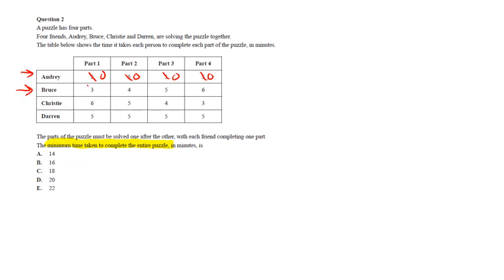Bruce, 3. So his lowest number here is going to be 0, 4 minus 3, 1, 5 minus 3, 2, and 6 minus 3, 3. Christy, her lowest number is 3. So 6 minus 3, 3, 2, 1, and 0. And Darren takes 5 on everything. So 0, 0, 0, 0.